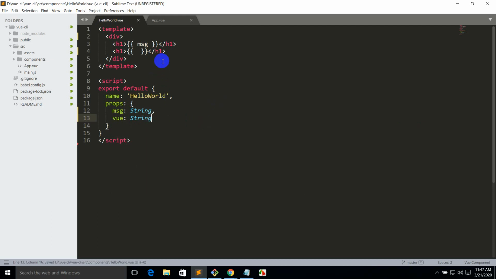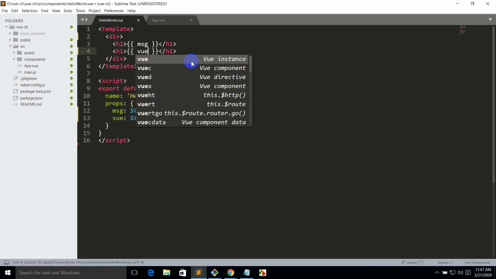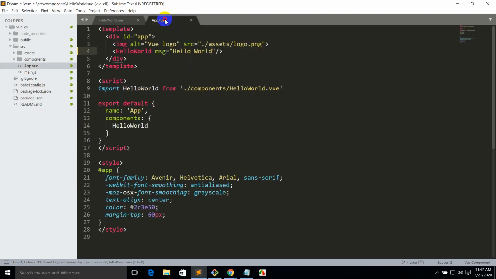We want to display Vue.js here, so in app.vue we can add a message into the HelloWorld child component. I can use Vue, and we add Vue.js 4.2 and 0.3 here.